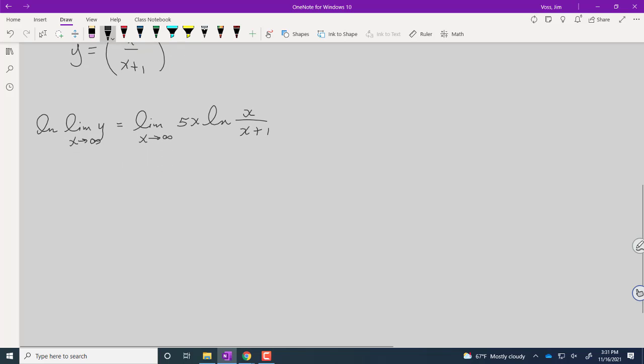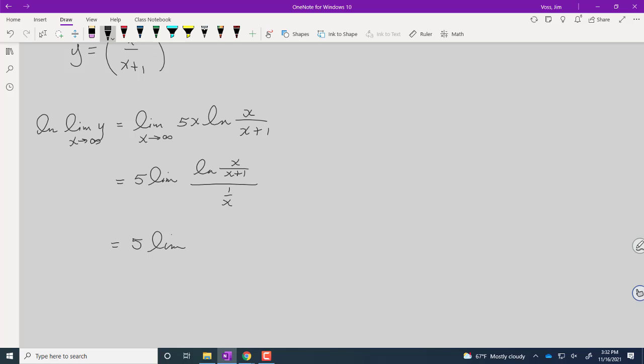Now with the last one, we shoved the whole coefficient in front. This time, let's pull out the 5, just to do it a little differently. And let's just push the x into the denominator as a reciprocal. Does everybody agree that that's in L'Hopital's form? We have 0 over 0. In the numerator, you get natural log of 1 when you take the limit of this, and natural log of 1 is 0. So now we do L'Hopital.